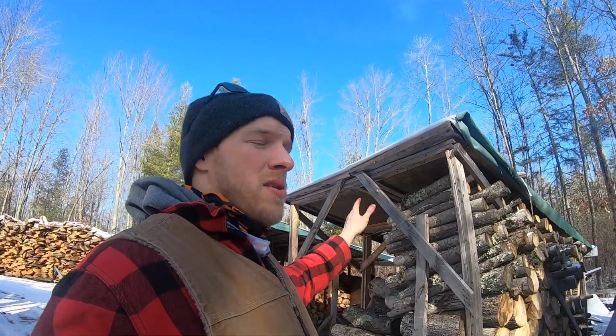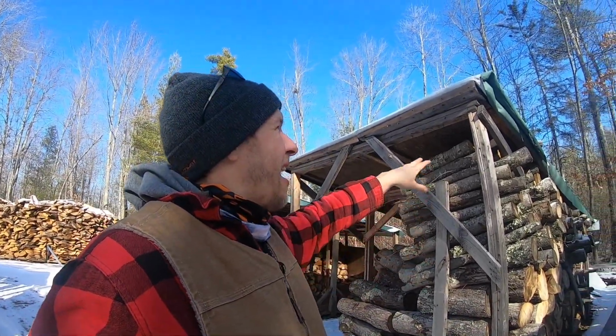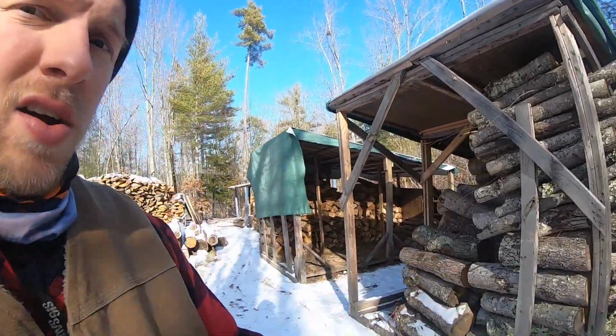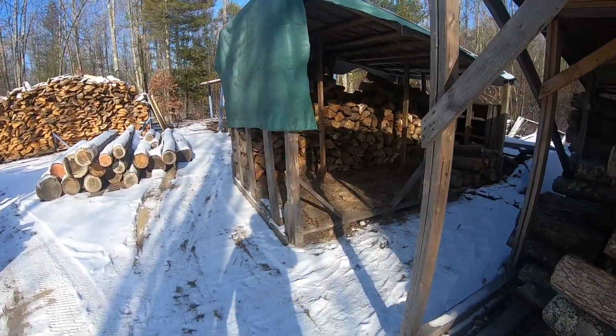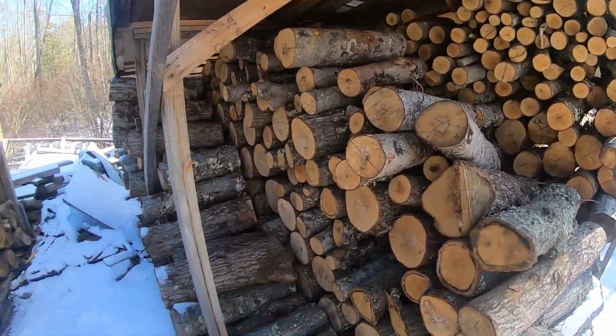All right, another thing I do on the homestead here to prepare for snow, I know it seems like a lot, is you see our wood sheds here. We have two same identical to the inch wood sheds. I fold these front covers down. Now if you look here, this is the shed we've been pulling out of. This shed isn't ready yet. This is all wood we got from the play area build.